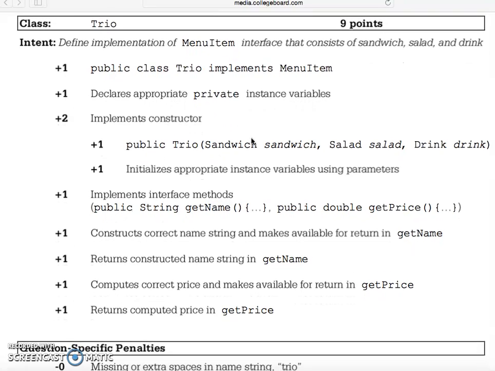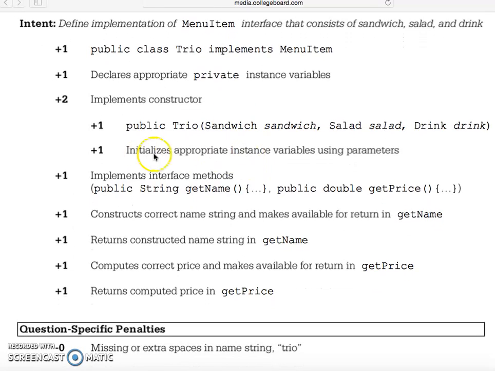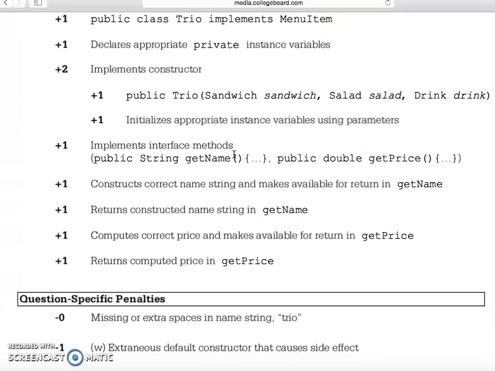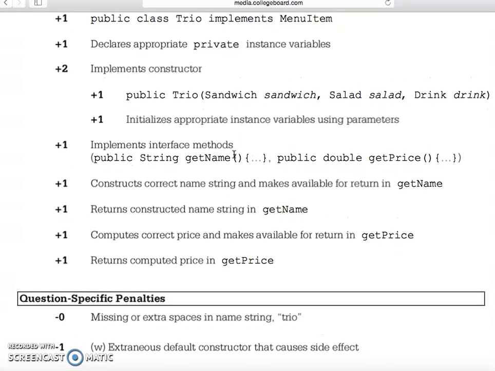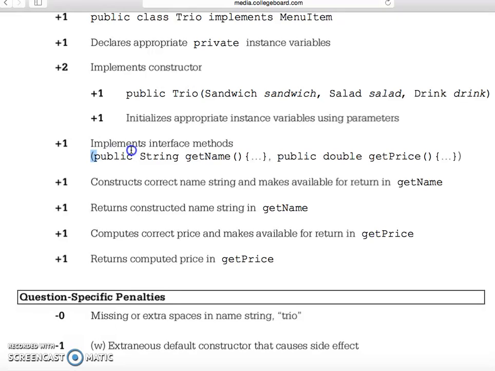Also, the header of the constructor is worth 1 point. We need to pay attention that it should be in the specific order of sandwich, salad, and drink. And as we can see, this is worth another point. Also, the method headers of public String getName with no parameters, just empty parentheses, and public double getPrice, also with no parameters, blank parentheses.